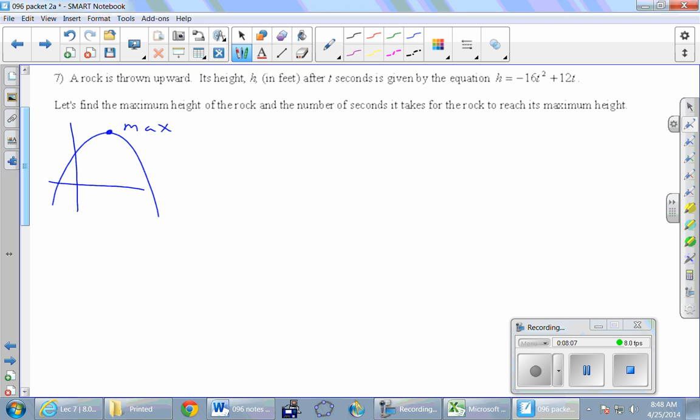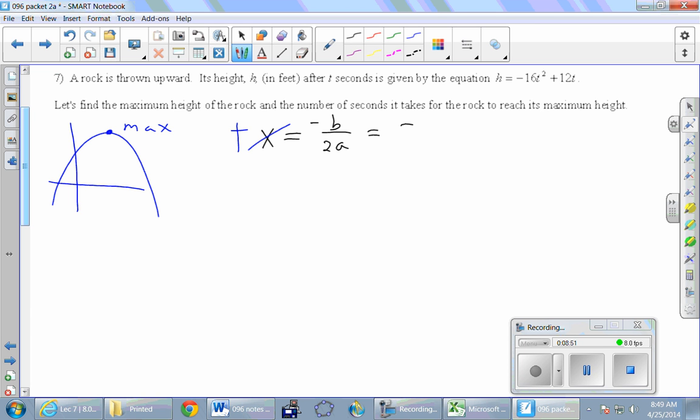So the first thing I'm going to start with is the formula. What's the very first letter in the formula? It's not B, it's X. I'm just really trying to highlight, this is an X coordinate that we're finding. And then the formula is this negative B over 2A. That said, there are no X's in this problem. So I'm going to cross it off and change it. Is it H or is it T? It's T, because normally it's X squared, right? So we're going to change this to t equals. I think it's important to know what we are finding, especially if the letter is not x. You got to make sure you're clear that what we're finding here is a t, not an h.